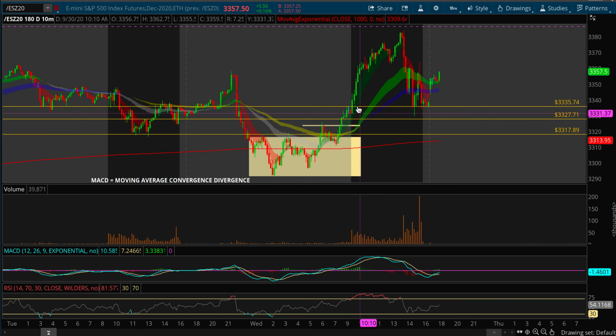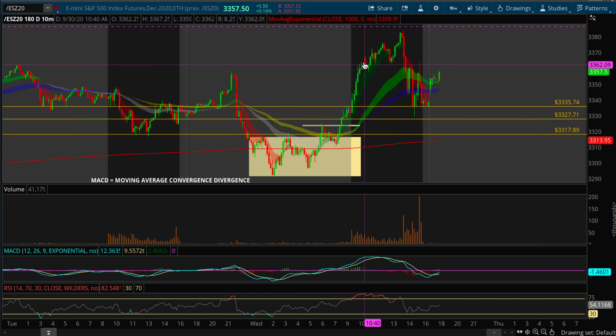So I was watching for a pullback. There was a lot of momentum right here. So after this candle right here, this opening candle on the 10-minute, I decided to get in some trades and made some good profit as we filled this gap all the way up. Thought we were going to catch resistance right here. As soon as I saw we broke out here, I entered more trades as well.